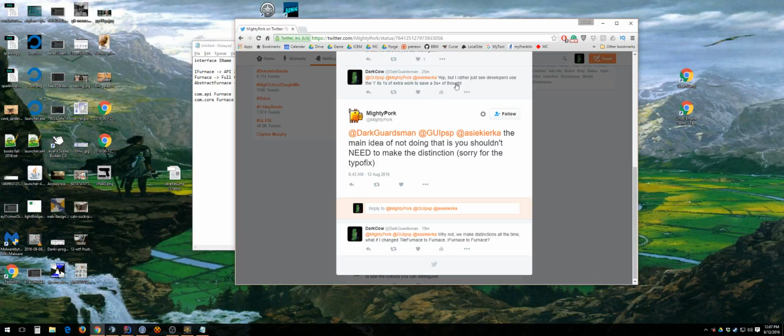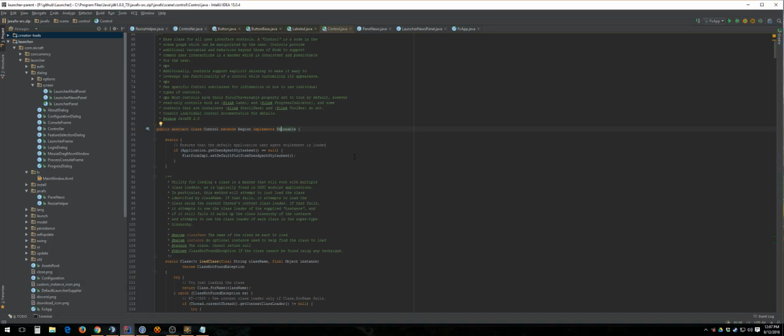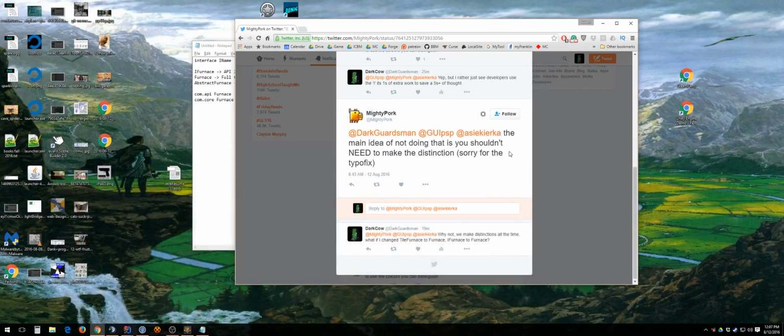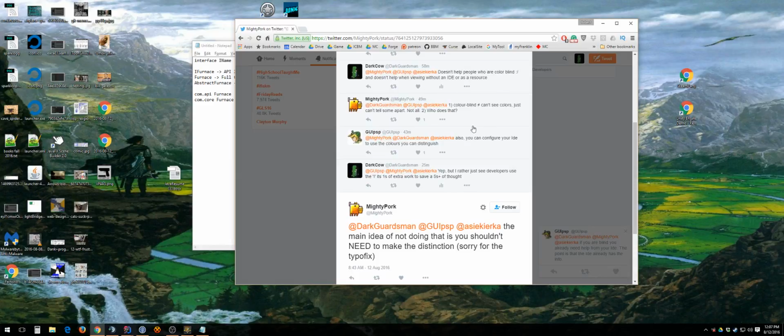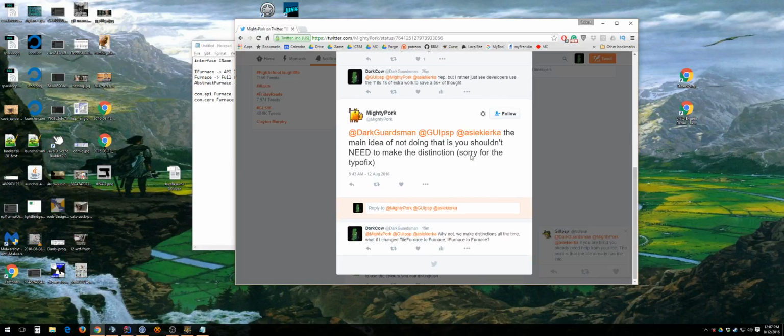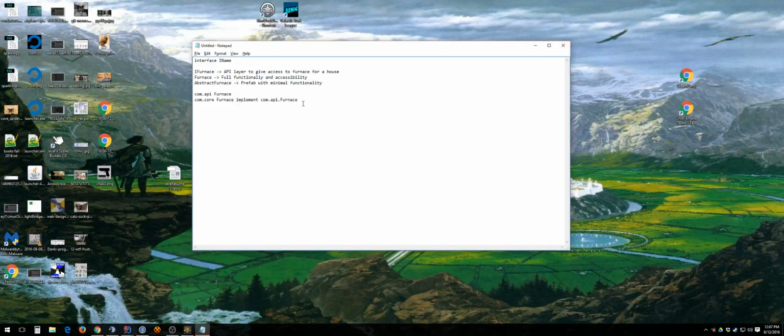That's how I program everything, because I switch between IDEs, and I switch my visuals in my IDEs a lot. So I got this visual right here. My interfaces are the same color as my classes. I would have to change those colors in order to distinguish them, if that's what the guy's saying, hey, you should use color codes. A lot of people say you should use color codes, because that's what they do. But one big thing is he said you shouldn't need to distinguish it, but distinguishing is really important.